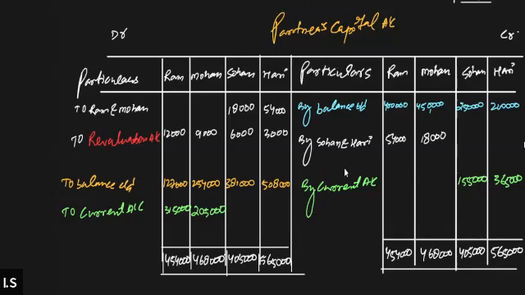After writing this, you can simply total both sides of the partner's capital account, and you will see that the account of each partner is tallying. Each partner has the same balance on both sides: 4,54,000 and 4,54,000, 4,68,000 and 4,68,000, then 4,05,000 and 4,05,000, and 5,65,000 and 5,65,000. Note this down quickly. Then we will go to the balance sheet.